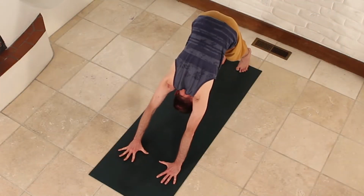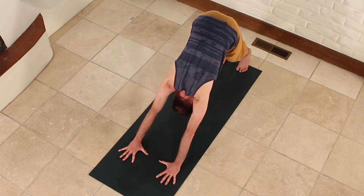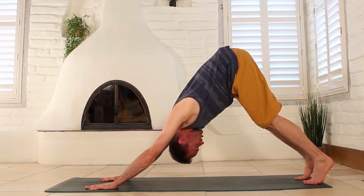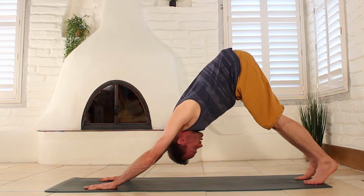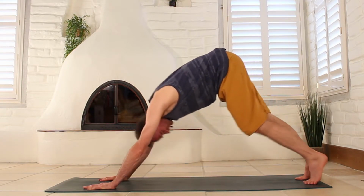So if you notice, fingertips spread really wide, and my back is nice and flat. My head is relaxing in between my shoulders, and my knees are bent just a little bit. And look how far my heels are off of the mat.